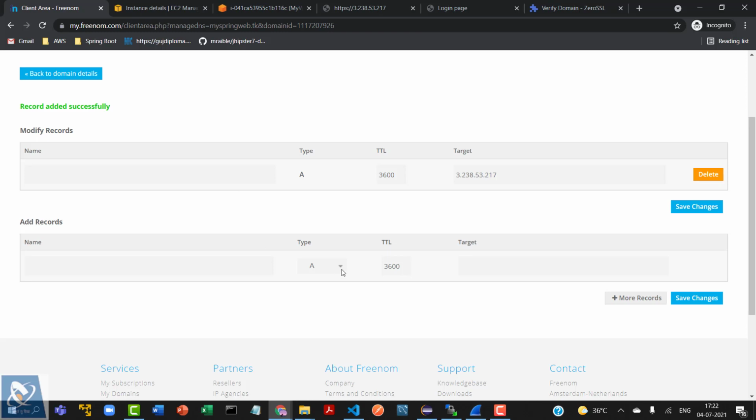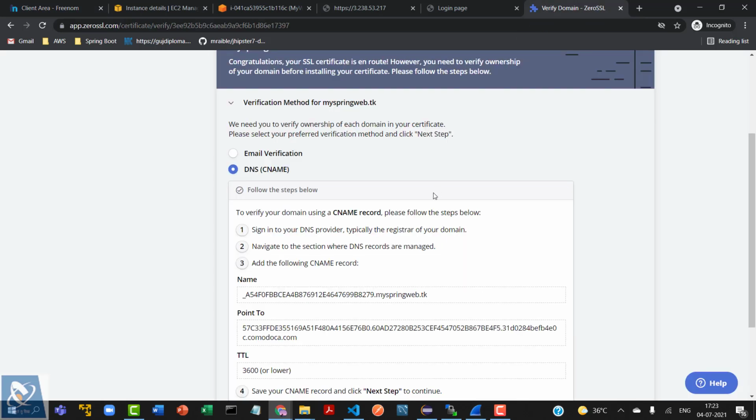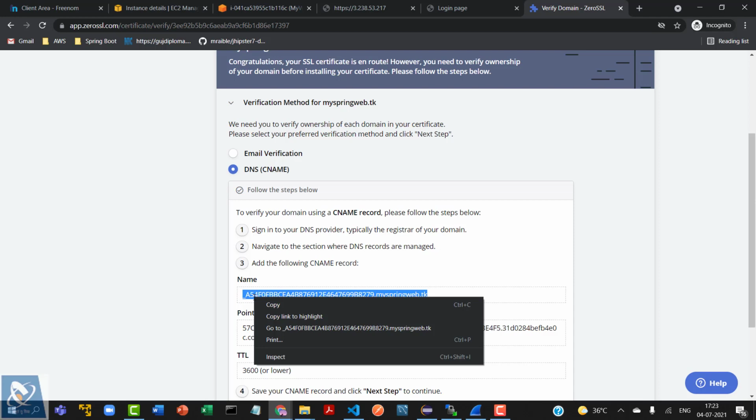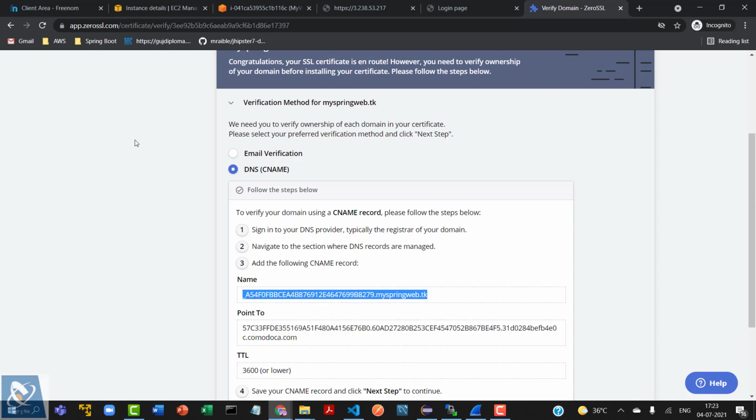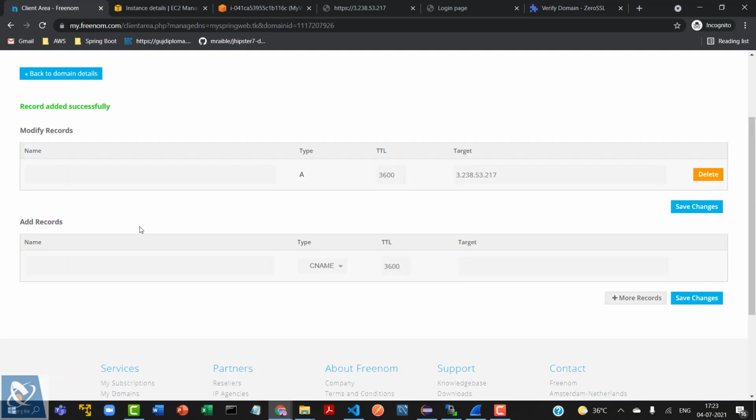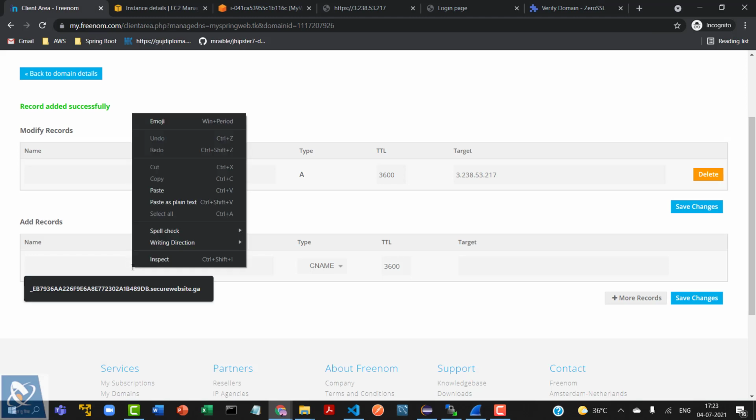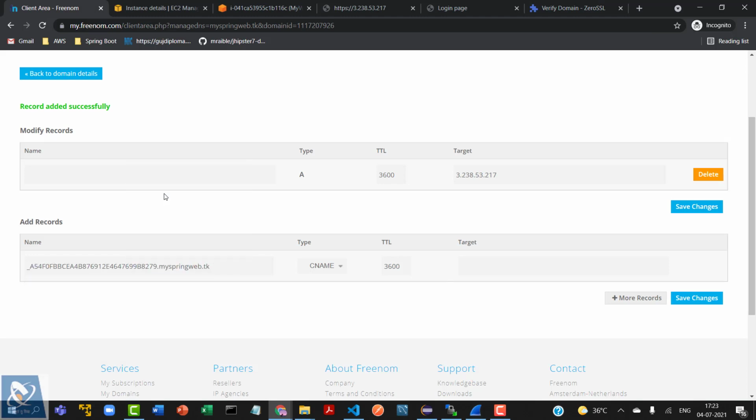and here I will select CNAME. Okay, so here you can see that the entries are provided by the Zero SSL. So the name, that I'm supposed to pick, I'm copying it and I'm pasting it to the free name. And the target is also available.